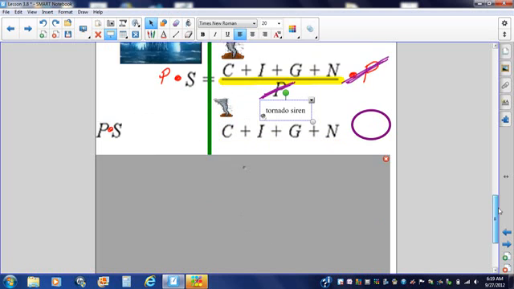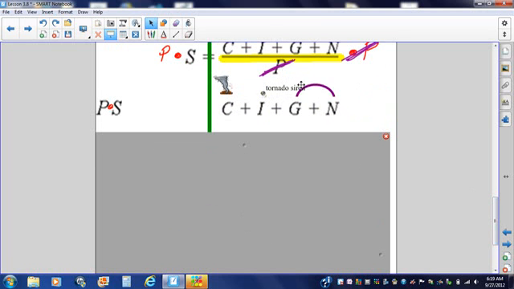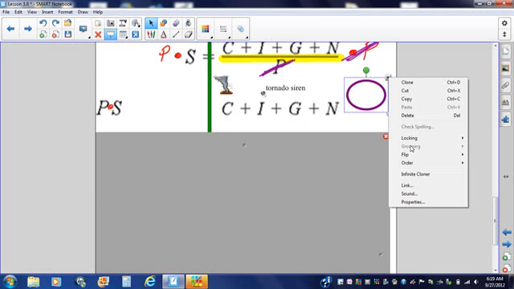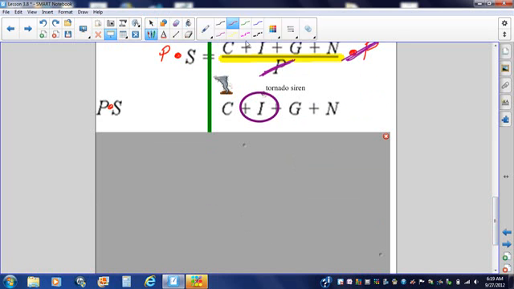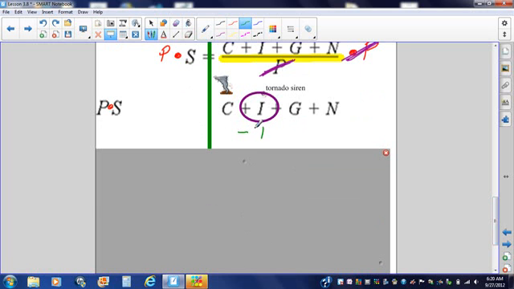It's coming. So, I'm going to bring this to the front. Minus 10 bears. So sorry. I'm going to get I to the other side. Remember, when you go across that fence, you do the opposite of what the district tells you to do. The district is telling you to add, but since you're going across the fence, you are going to subtract. So on your paper, I want you to write minus the letter I.